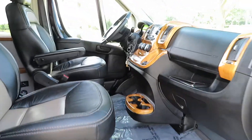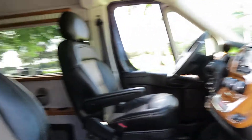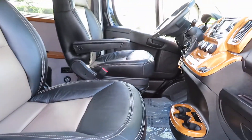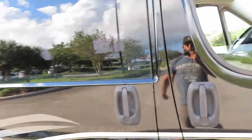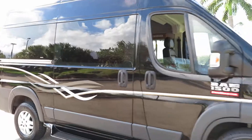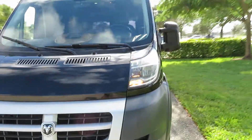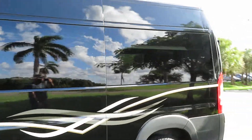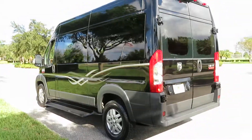We deal in conversion vans — we buy and sell a lot of them. We only buy nice, clean, rust-free vans, buying a lot of them privately. We do our homework: we check them, we drive them, make sure they're good to go before we sell them. We've been in business 42 years. Give us a call if you'd like a walk around or have any questions whatsoever. 954-561-2499 — call or text Jeff or Ken. Thank you.